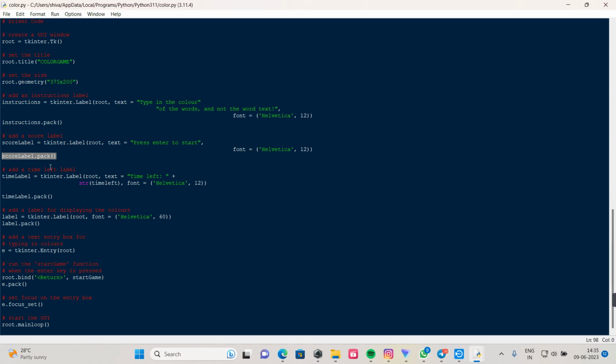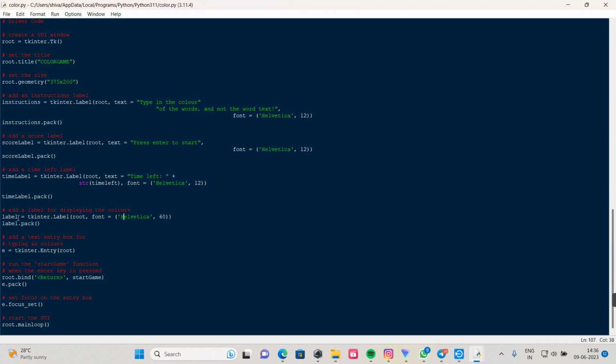Similarly, we will be creating time label to display the time left. Initially we will be setting it to 30, and when the time is 0, we will be stopping the program. So the pack function is invoked.